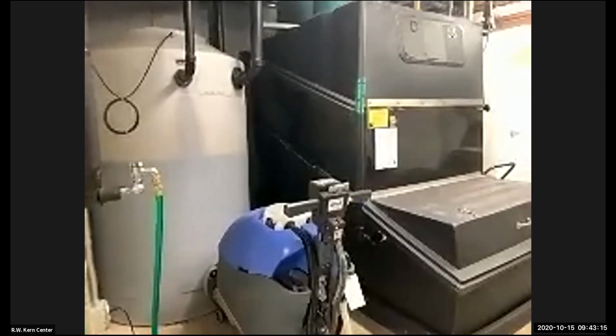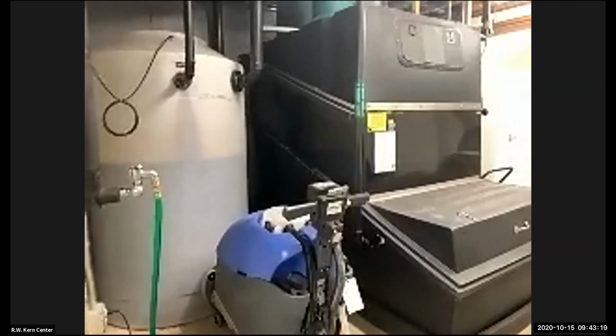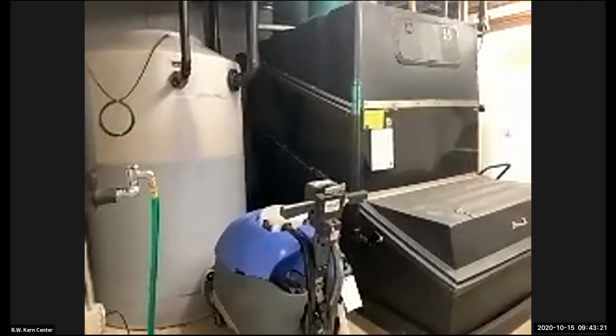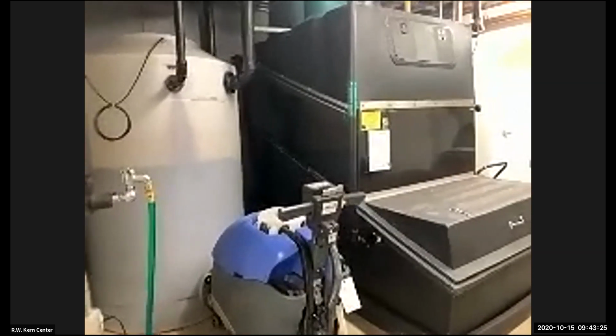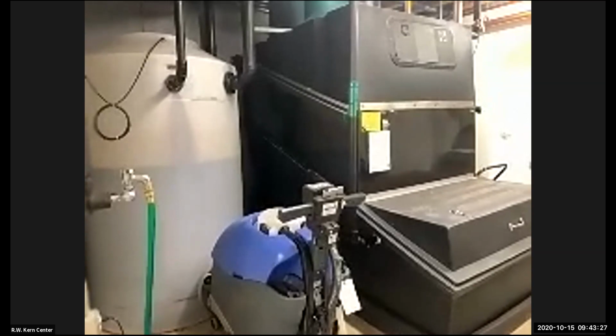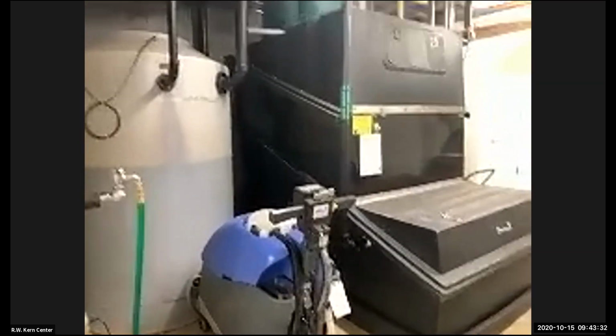The nitrogen available in that water is amazing, and I'm sure there are some people on this call who are aware of that. So that's something we're very hopeful for in the future. I think I answered that one question that popped up about the compost. We're not allowed to spread it. It does have to be buried.